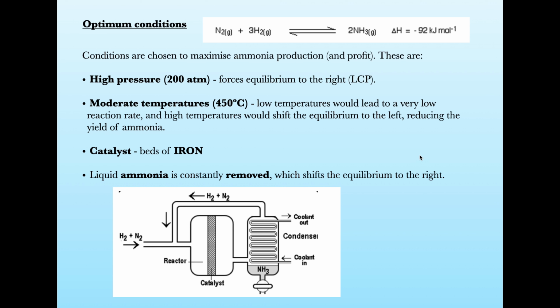Okay, so this is good revision of equilibria, dynamic equilibrium. And this is an actual example of when we use it in industry. Okay, so reactants in, react with the iron. The ammonia that's produced is condensed with the pressure, and also there'll be a coolant here. Any unreacted nitrogen and hydrogen are recycled, and the whole thing just keeps going 24/7.